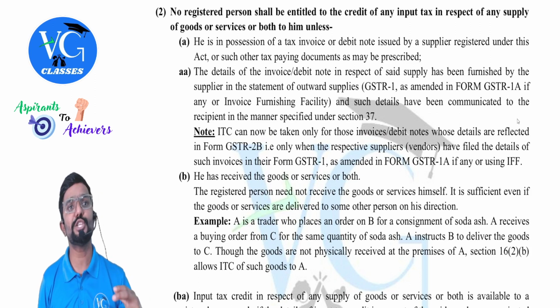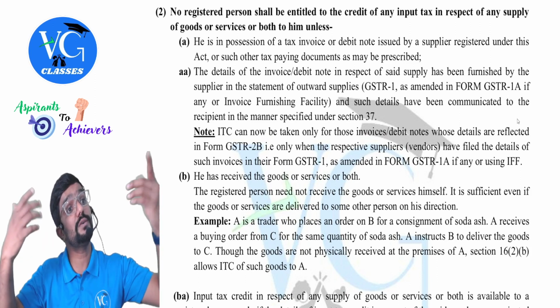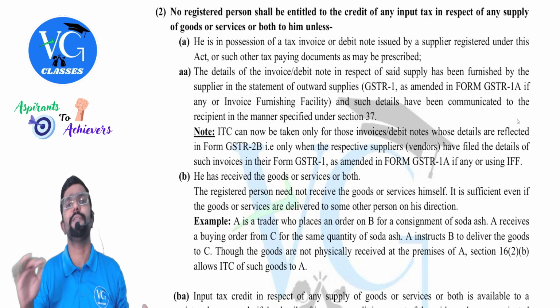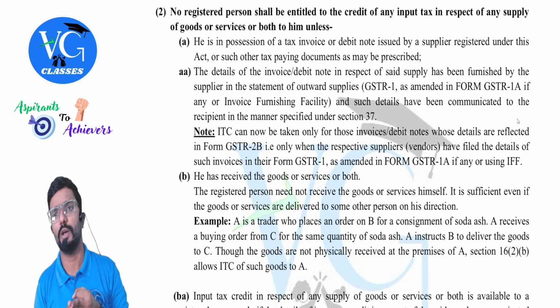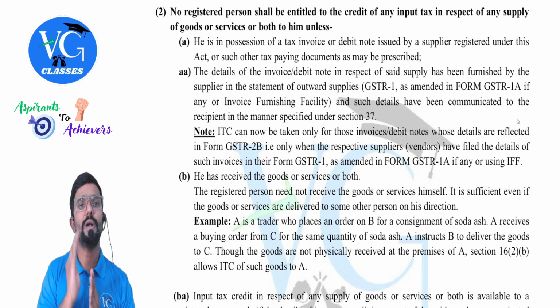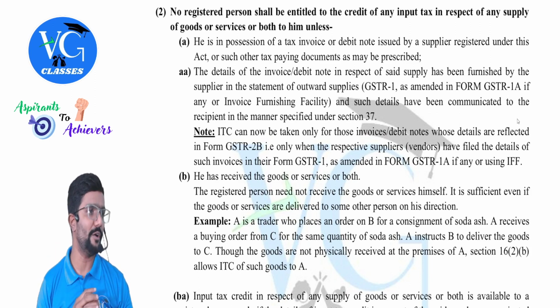So, if any additional amount has to be charged by the supplier to the recipient, he will charge it by way of which document, people? Debit note. Clear? If he is giving any discount, then credit note. Opposite effect, guys. Please be careful. And we have a separate chapter for all these documents, invoice, debit note, credit note and all. We will learn there more about it. Okay. So whatever is the document issued by the supplier, the recipient should have one copy of it.